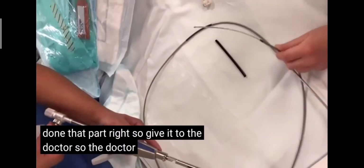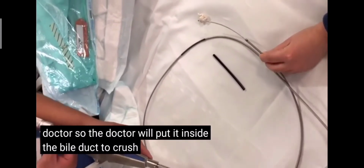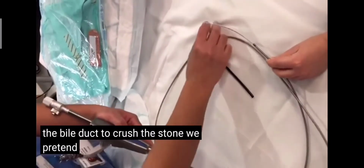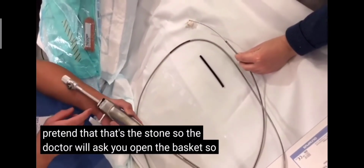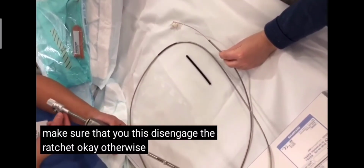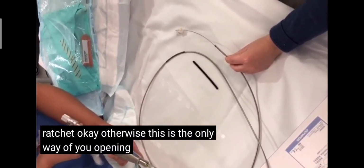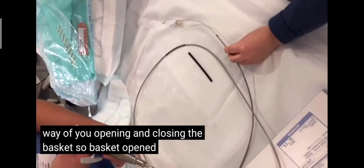So the doctor will put it inside the bile duct to crush the stone. We pretend that that's the stone. So the doctor will ask you to open the basket. Make sure that you disengage the ratchet, otherwise this is the only way of you opening and closing the basket. So basket open.